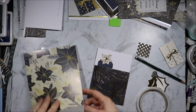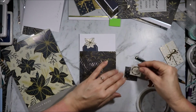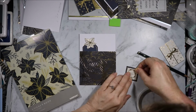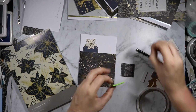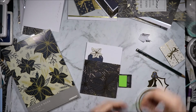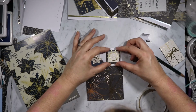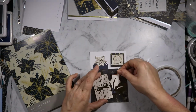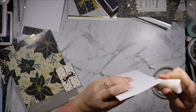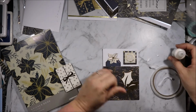Ta-da! Okay, sticker 10 is this tiny little box up here. That is going on this little ground. Just going to add that on. The tag says it's time to celebrate Christmas, and this little square says Merry Christmas. I'm just going to stick a little bit of glue under that point because it doesn't want to stick down. I may have forgotten to take some tape backing off or something. I'll just glue it down.